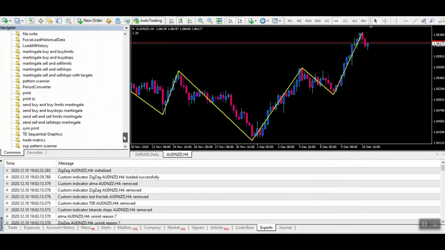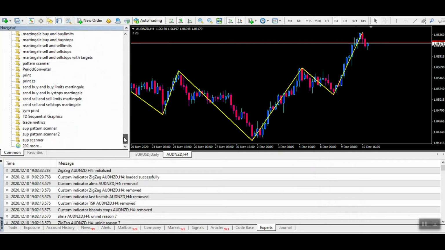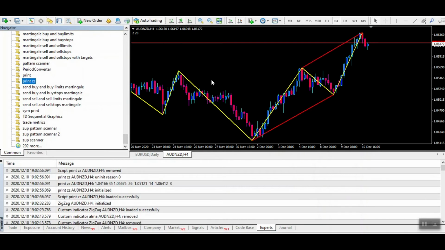Go down here to my, now this thing here, this print ZZ, this is just a function. What we'll end up having to do is to make a function for every pattern. Now, you can take a function and turn it into an indicator or a script or whatever, or you can leave it as a function. But all this does right here is, see how it drew the 2 lines? Let me get to the lines first because it did something else. Here's the AC line. Here's the BD line.